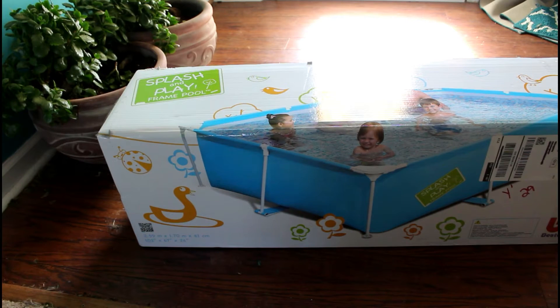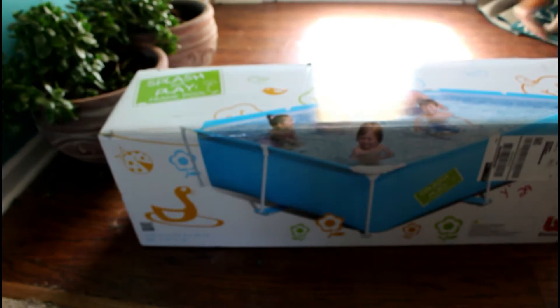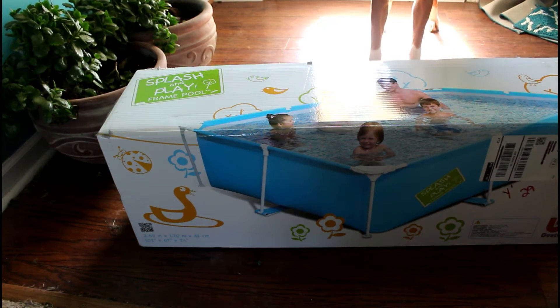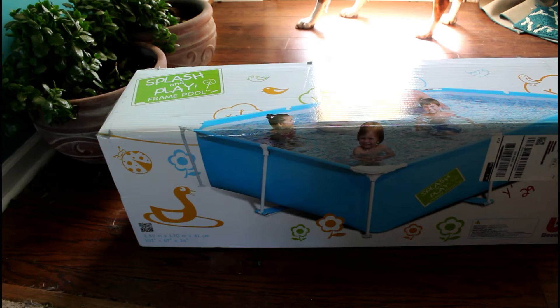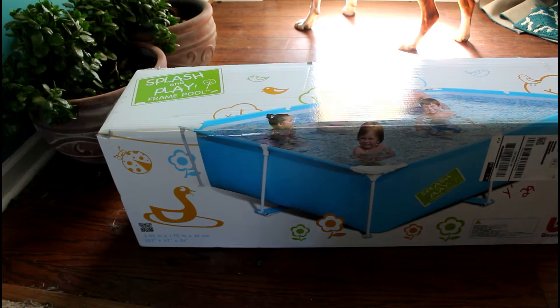All the butterflies are going to go into this over the summer — just the butterflies. Right now I have 9 butterflies and we're probably going to get two or three more, but 12 will be the max. This is the one I'm not unboxing on camera because it's probably got a lot of pieces to it and I just want to keep them all in there until I set it up. We're probably going to set that up in a couple of weeks — it's not supposed to freeze again but it's supposed to get into the high 30s, so we're going to probably set it up once the lows are in the high 40s, which is supposed to be in the middle of March.